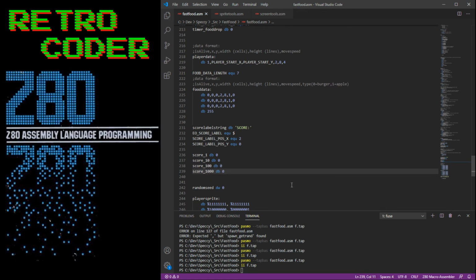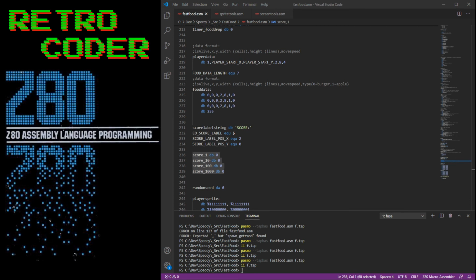And this is quite common in retro games. I've done a bit of ROM hacking in my time, and I've noticed a lot of big budget games using this method of doing scores. There's loads of interesting ways to do it. This is one I just dreamt up in my head, and it works well. Quite easy. We're not going to implement the whole scoring system before I go offline.